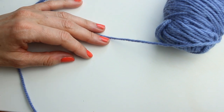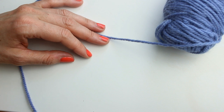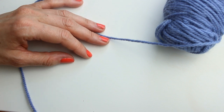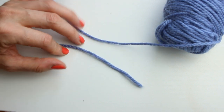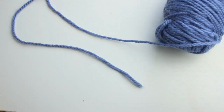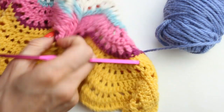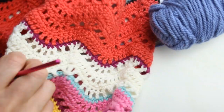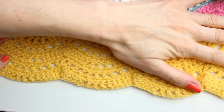This is the tutorial for a chevron scarf. I've called it the Lorax scarf because a viewer of my crochet podcast said it reminded her of Dr. Seuss's The Lorax. So that's what I've called it. Thank you, Ophelia. I think it's the colours that do it. So this is my scarf, and I will show you how to do the stitch pattern for this.